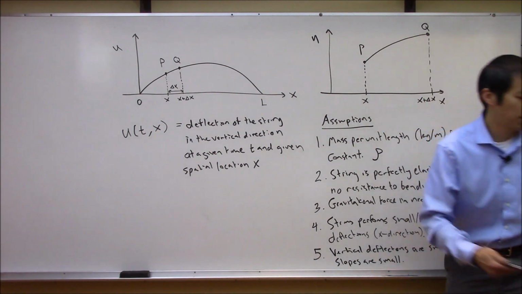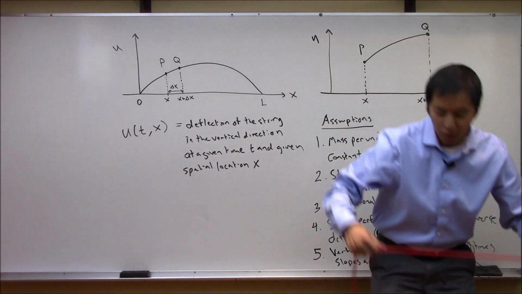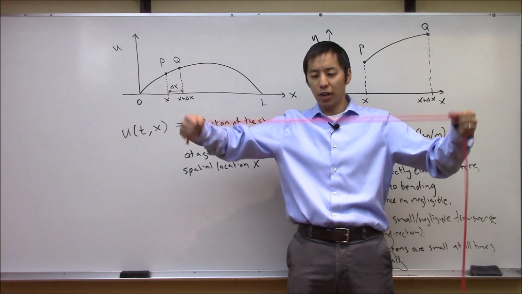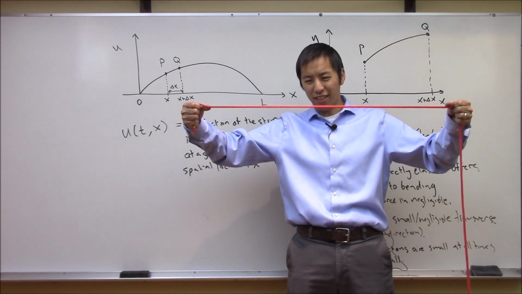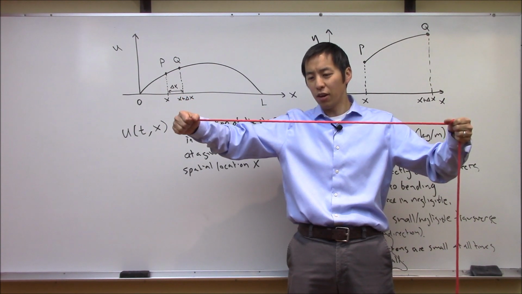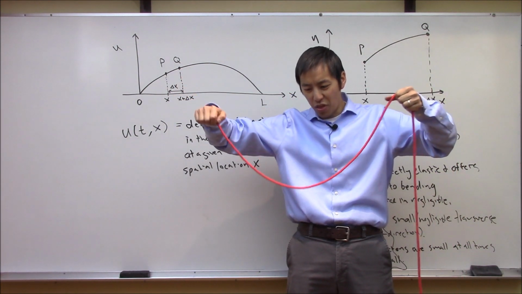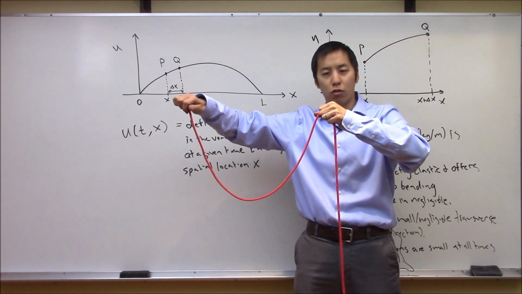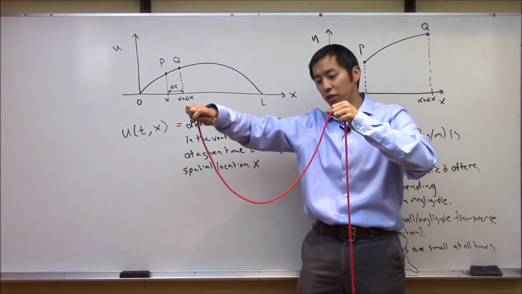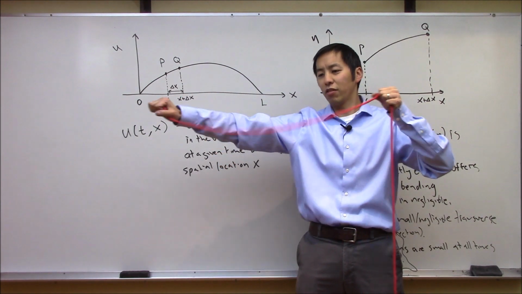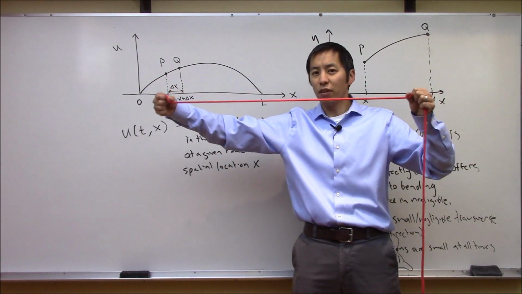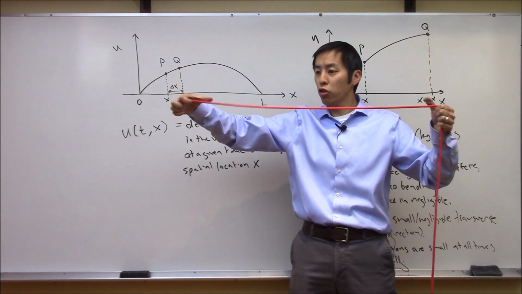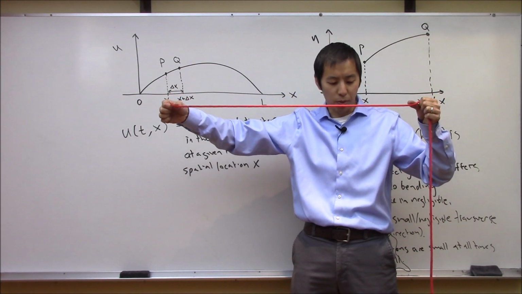So in other words, coming back to our little rope, if you stretch this thing nice and tight, and it's vibrating up and down in the plane, it really is not vibrating a lot up and down. So we're not going to consider cases like this, where you've got this huge giant bend and the slopes are definitely not small along the string. Instead, we're going to look at cases where it's fairly tight and moves up and down, but the slope at any given location is small.